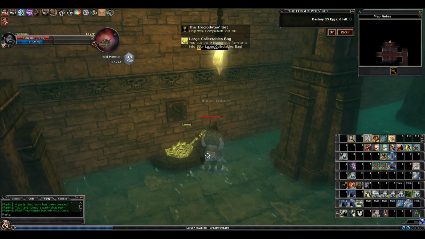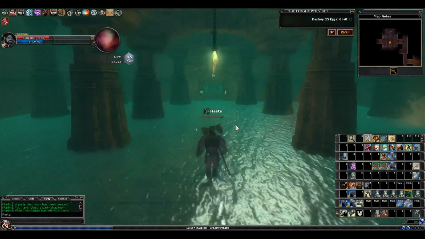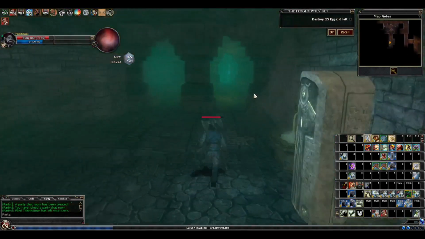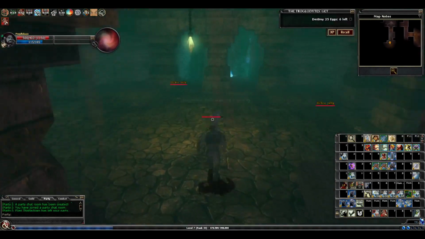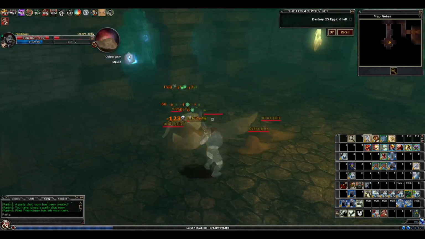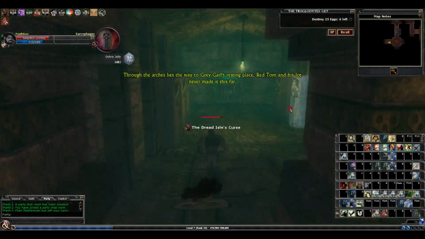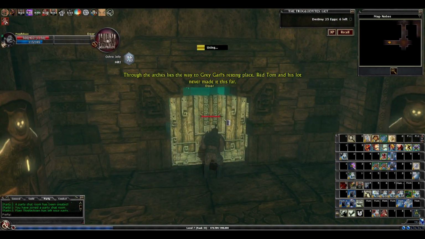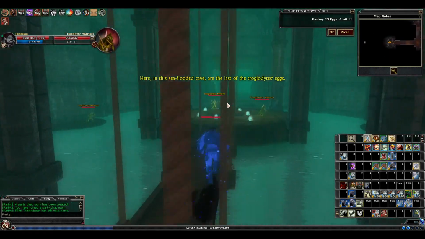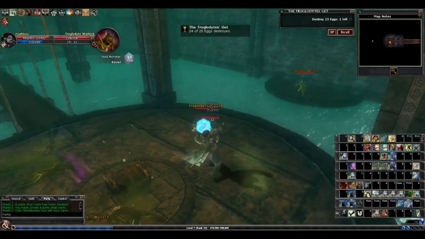Another blood tribute. Have we got some more? I suspect more ooze here. Yeah. Okay. Through the arches lies the way to Great Garl's resting place. Red Tom and his lot never made it this far. Let's go. Here, in this sea-flooded cave, uncanny dodge. Oh, they're all warlocks. So we need to be going after these.